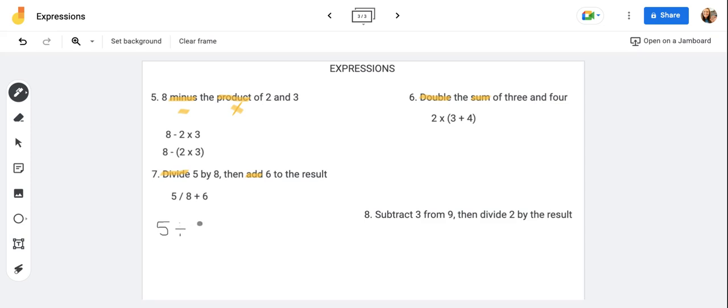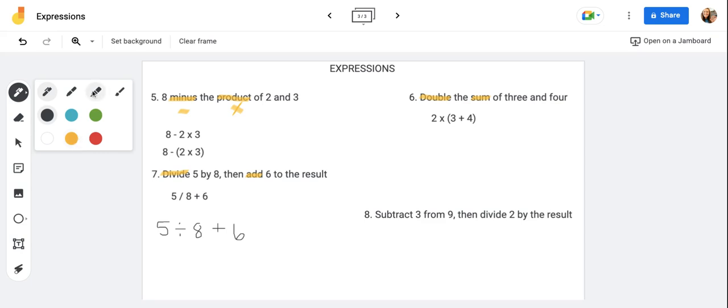And I know right now 5 divided by 8 may not make a whole lot of sense to you guys, but it will here in the next few weeks. So either one of these expressions here is correct. And again, you will see problems like these on the IXLs as we start to work on those. So it's important that you have examples of these. That way you're seeing them beforehand and not getting so frustrated on the IXL. So divide 5 by 8, I write it just as it says, 5 divided by 8, and then I add 6 to it. In this problem, I would solve the division first, and then I would add.